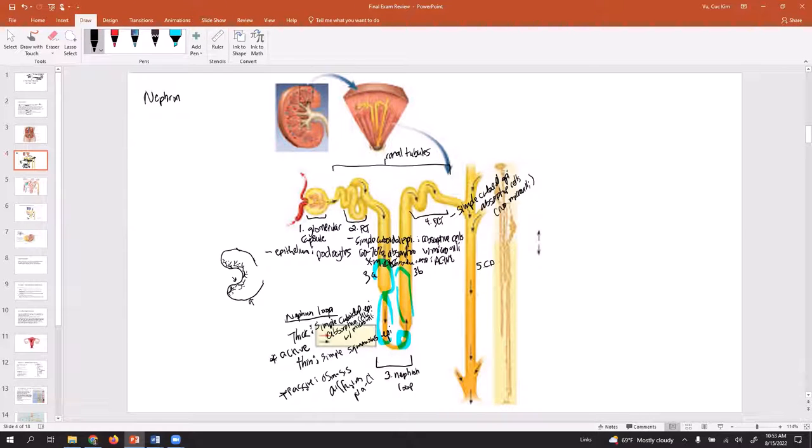Okay. Then when you move to the DCT, not much is happening there. Even though not much is being reabsorbed at this point, because everything has been mostly reabsorbed by the PCT and the nephron loop, there is still some reabsorption that does occur there. And it's going to have to pull it because it's the larger stuff, not the water, well, some water in some cells, but some remaining larger compounds. So at this point, it is still active. It goes back to being active. Okay? Questions?